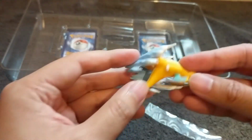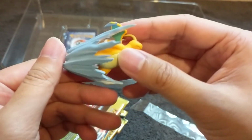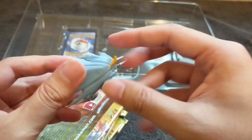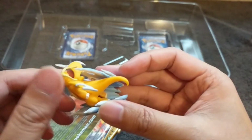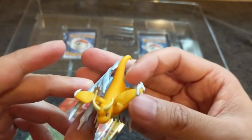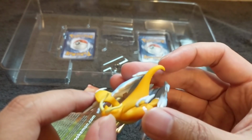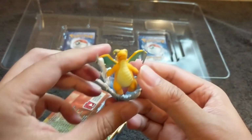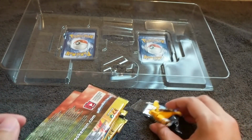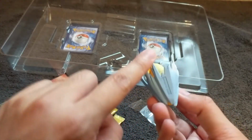And we got the figurine. Woo! Wait. What's going on here? Oh, it's a Dragonite flying. It's like this part is separate because, you know, different colors. I guess it might be glued together. Nope, I see a little thing going to its side right there. So it is together. Don't try to force them apart. All right, it's Dragonite blasting through. Can it balance? Kinda, sorta. Yeah, I can balance right there.